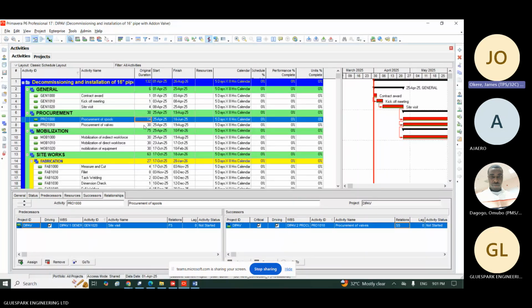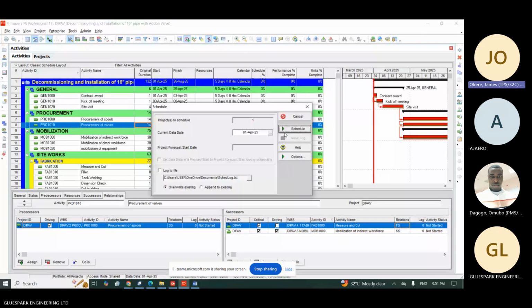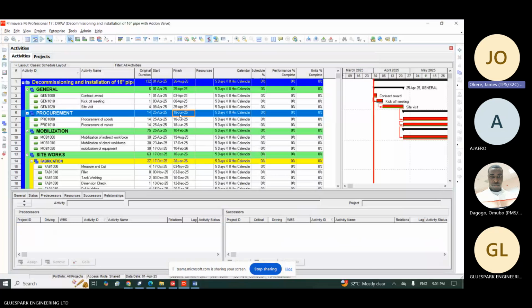It can be reduction of duration. Hey, the duration is too much. Let's do it in 14 days. I will change this to 14. I'll press enter. I will reschedule it. So automatically now you find out that procurement is now finishing June 18. You understand? So this is how you play around it.